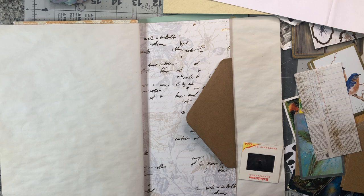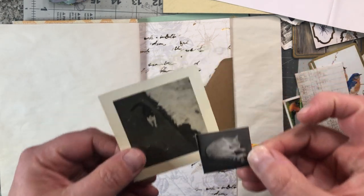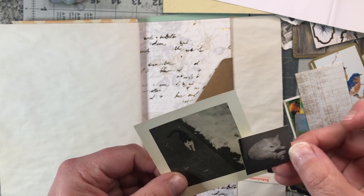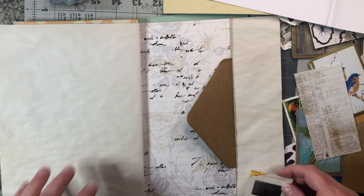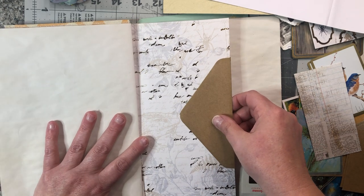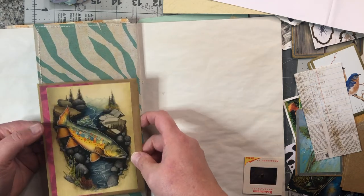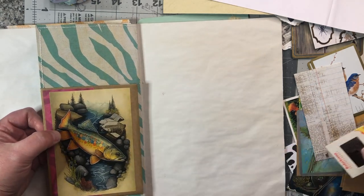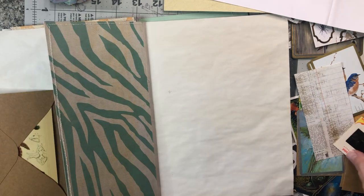I do have these two little photos of two little cats. So there's that. I don't want to stick this down yet till I figure out what I'm going to do with him.